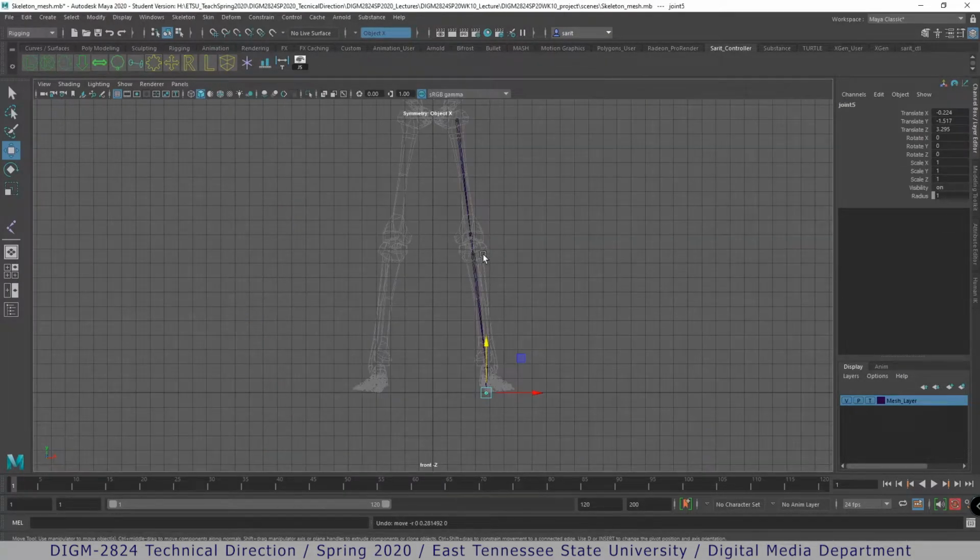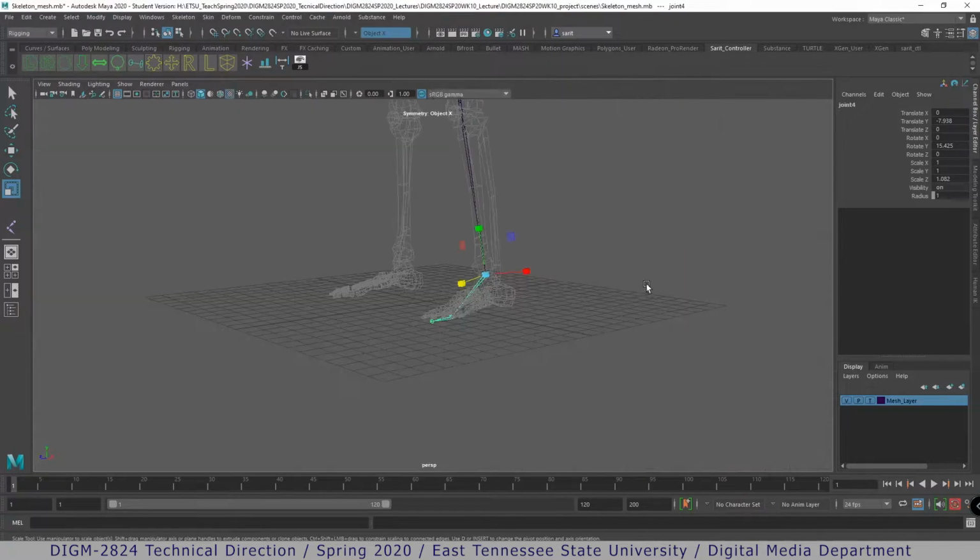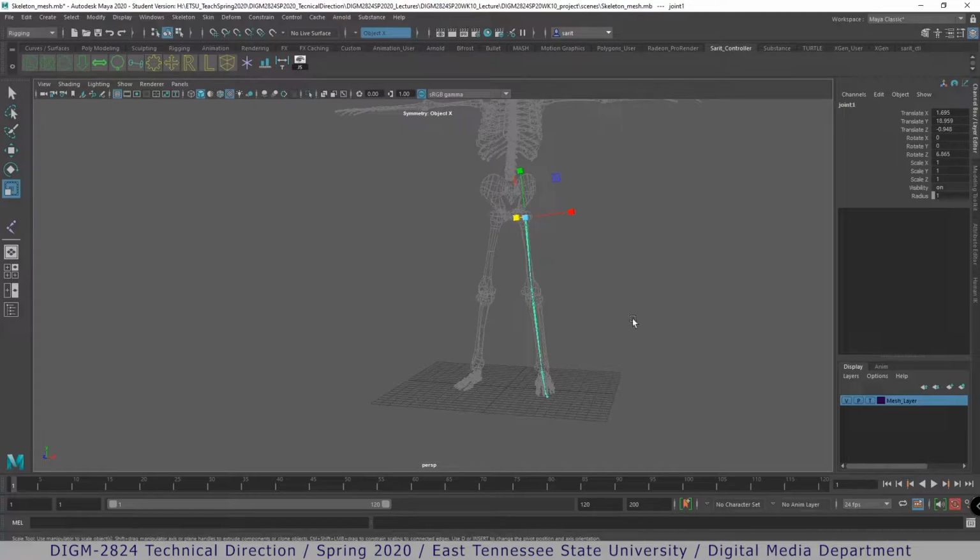Okay, let's check on the front view. Now in the front view, you don't have to change the orientation to match, but you can if you like. In this case, let's do it. The only thing is that because the rotation will happen right there, you might need to scale a little bit. There we go. Now it has a scale. I scale on this. Can you see right there? Okay, you can freeze them if you like, but we don't have to because we are not going to animate stretch. If you have to animate it, yes, you have to freeze them, but in this case we do not. Okay, so now we're gonna rename this and then we're gonna mirror to the other side.